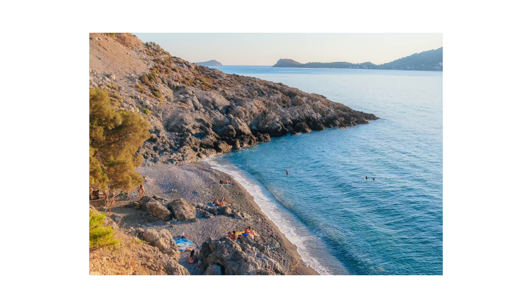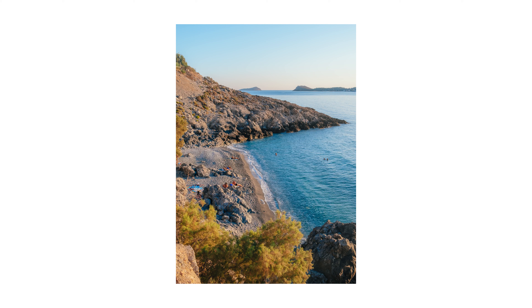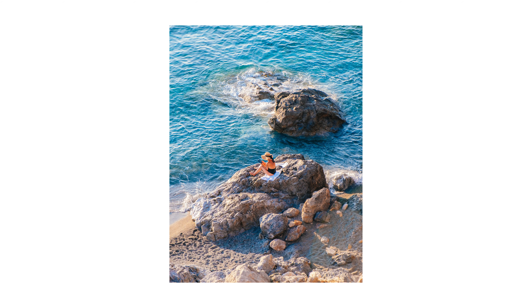I came across a beach that had an epic vantage point to look down on it. I love positions where you can look down on a coastline and photograph the people on the sand. In Greece though, the sand is actually black and brown and doesn't look that great, so I wasn't getting the colours I usually go for. There was one photo I absolutely love — a lady perched up on her own little rock with incredible colours. She was probably just scrolling TikTok, but either way I was really happy with the composition.